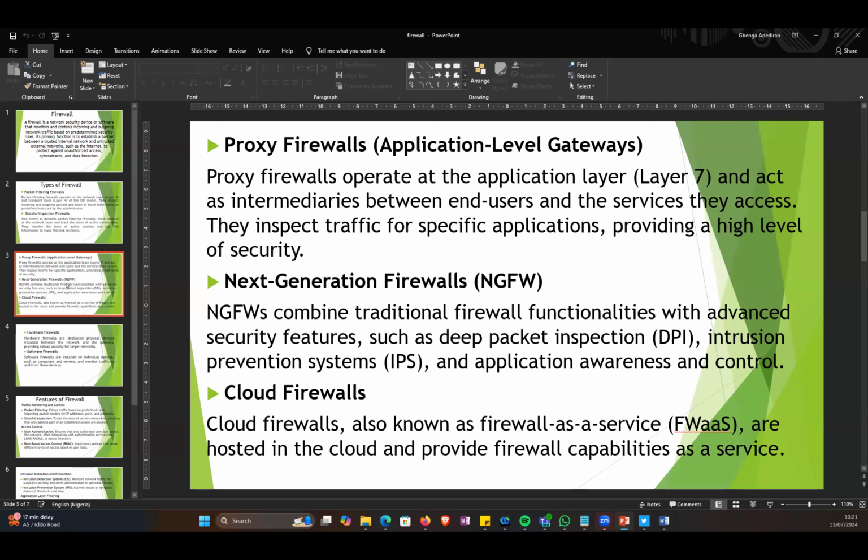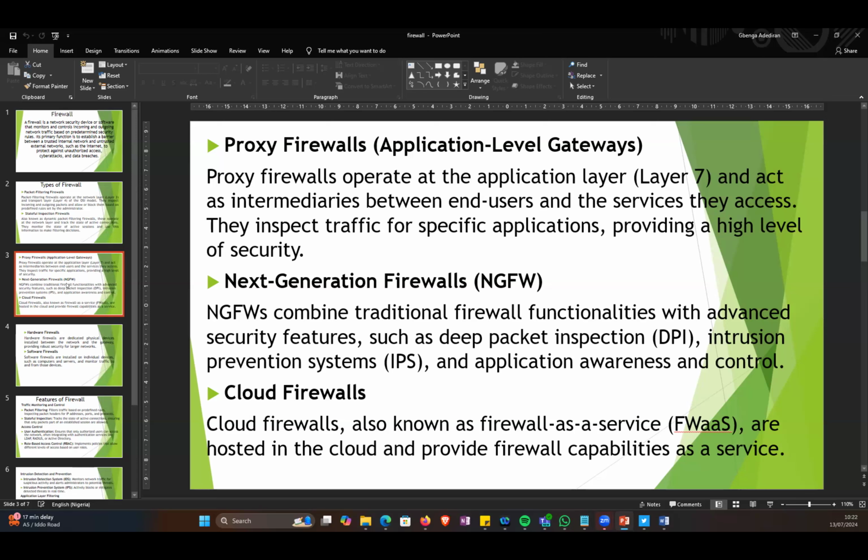Now, technology keeps advancing and people realized that proxy firewall is good, but we need something that does better than this. Then we have the next generation firewall. This is where we are right now. Back in the days, we had different network devices that did different purposes. We have a router that does routing functionalities. We have a switch, which does switching. We have a firewall: inspect, allow, block. That's what it does. We have endpoint security devices, which help you protect your endpoint devices.